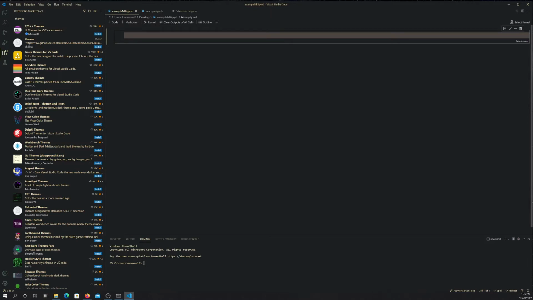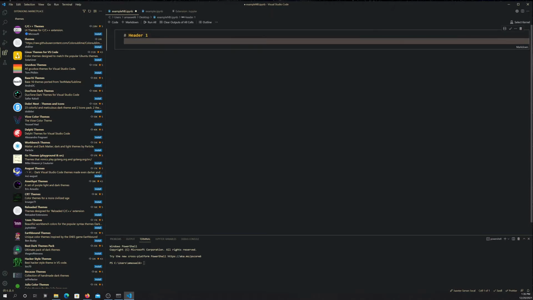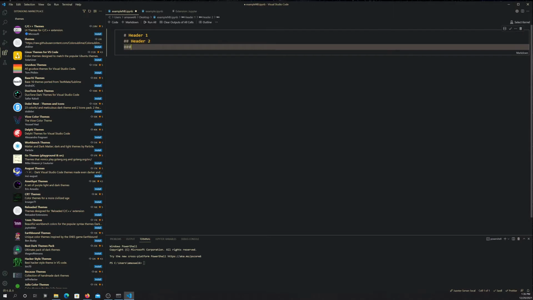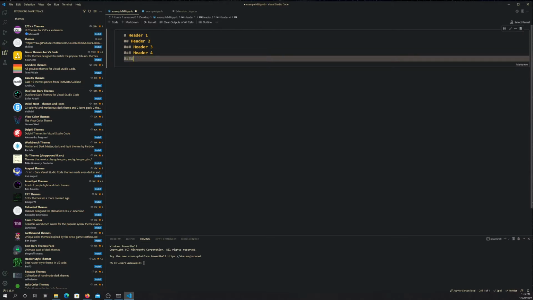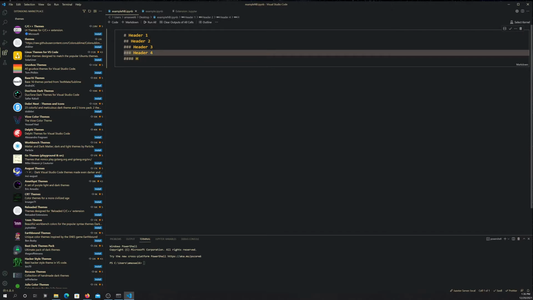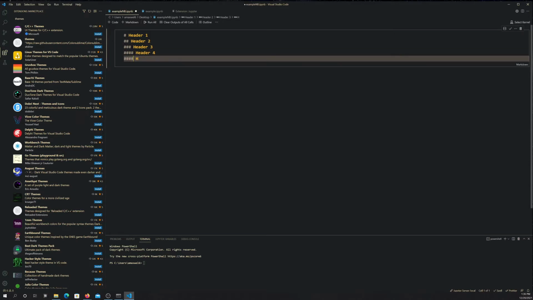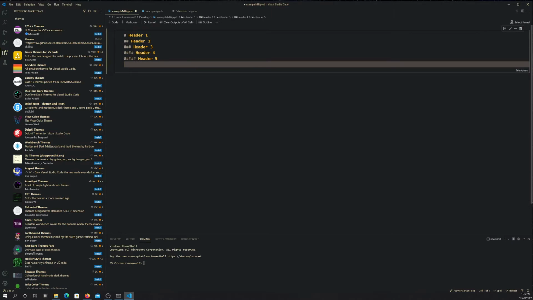If you use a pound sign, that's used to create a header. So we'll call this header 1, header 2, header 3, header 4. I think there's up to 6, I'm not sure, but let's do header 5, and I think there's 6 levels, we'll see.